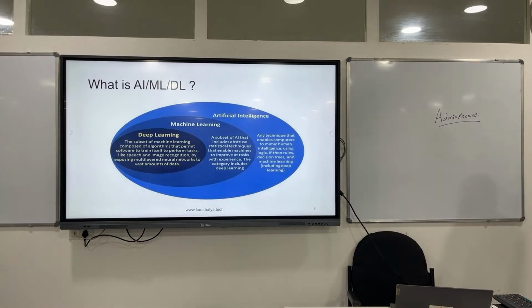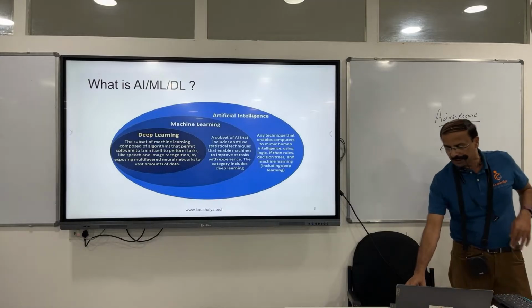So you can see, overall everything we call the AI: any technique that enables computers to mimic human intelligence. In that you have a subset called machine learning and then a subset called deep learning. Generative AI is a subset of deep learning. When we say deep learning, this is where the neural network comes in.